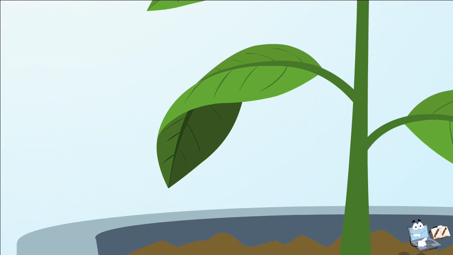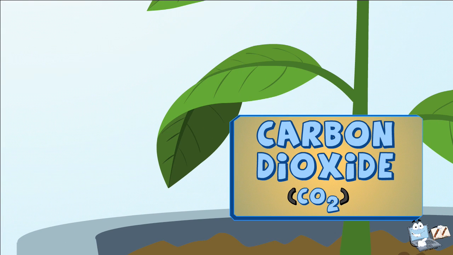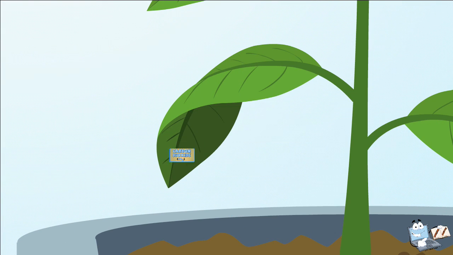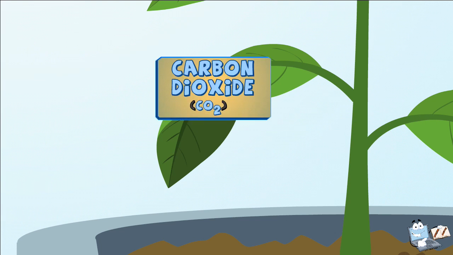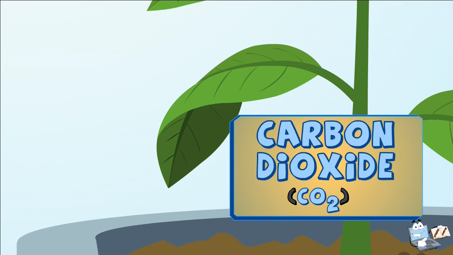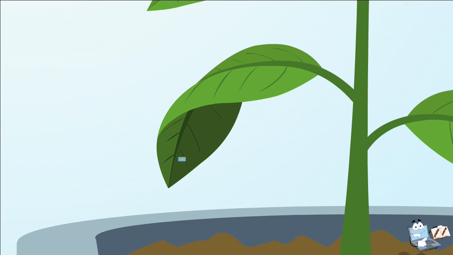Leaves breathe in carbon dioxide from tiny pores which are called stomata, which are on the underside of the leaf. The stomatas are like the windows in the room for plants, because it allows air to get in.